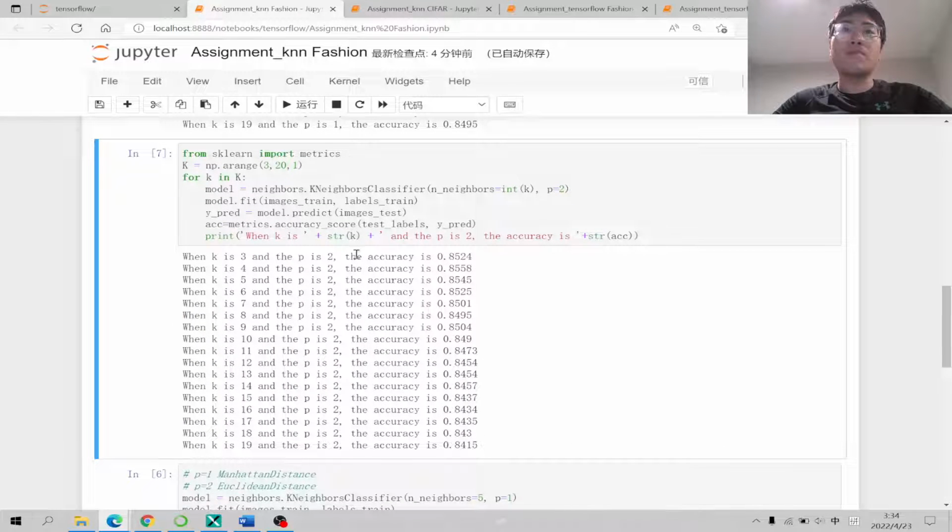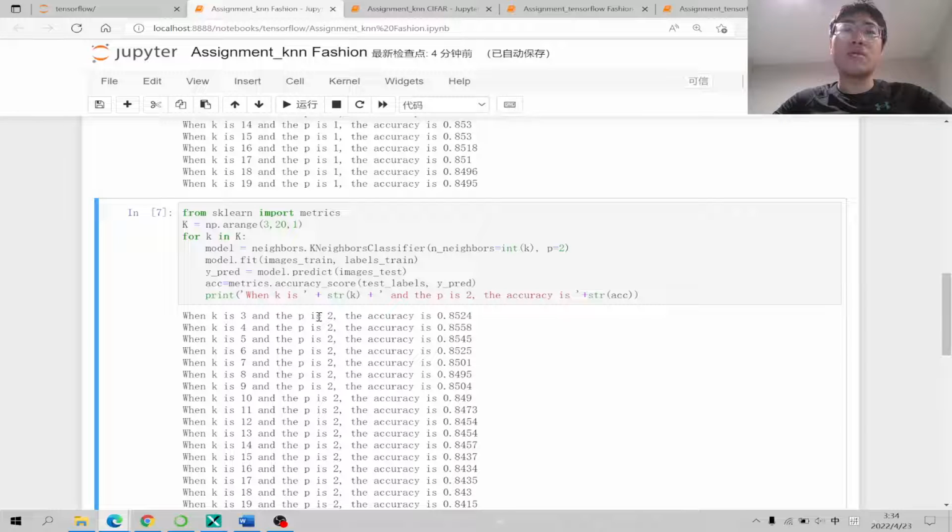The next is the same. The difference is the p here is 2.